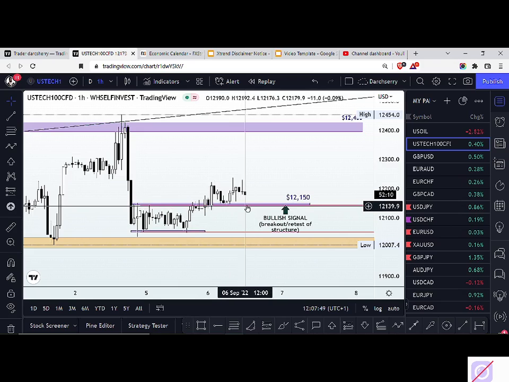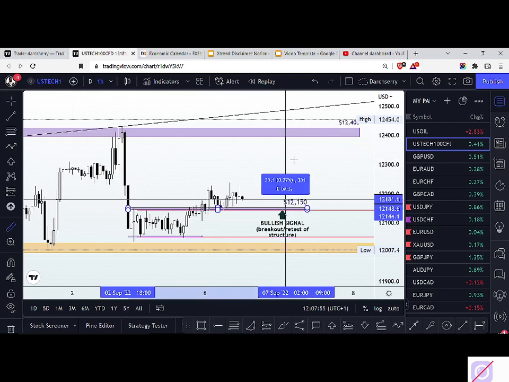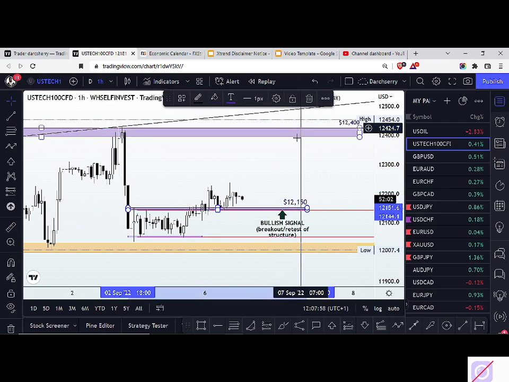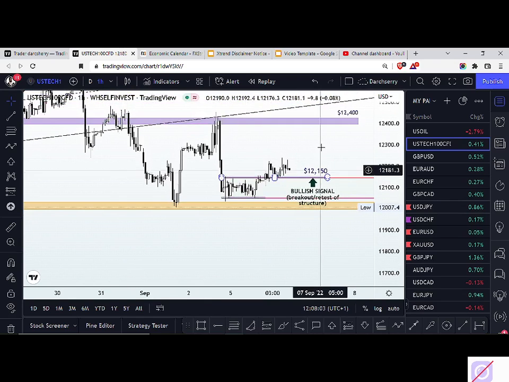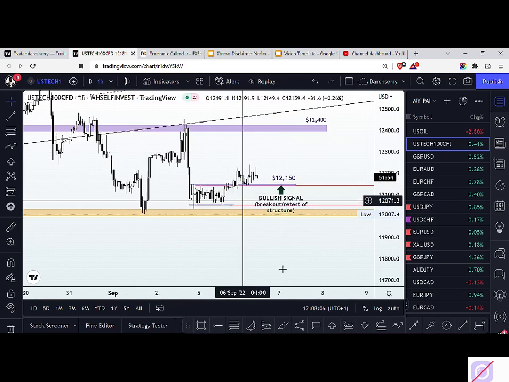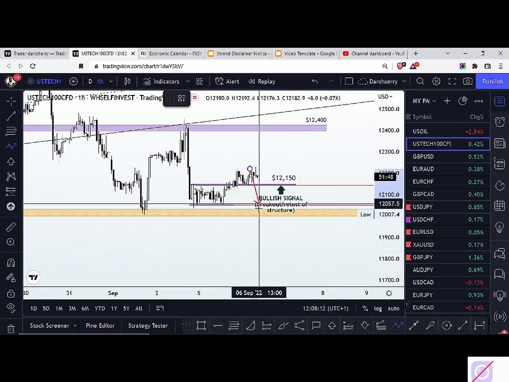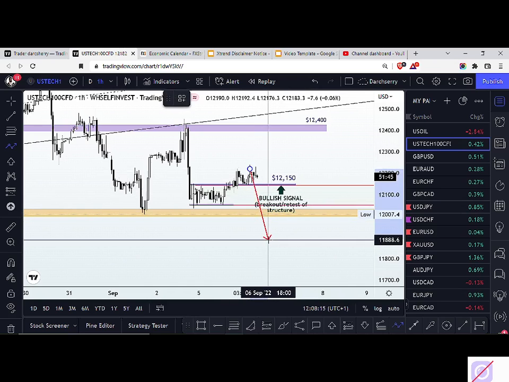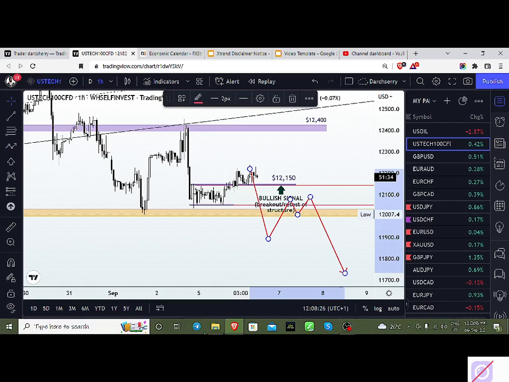So right now, this is what we are looking forward to. Our take profit target remains around the $12,400 area, which was dovetailing to about 250 to 300 pips on this one. Now, if you're thinking of selling the US tech, I'll be advising that selling the US tech should only happen when we see a breakdown of the $12,000 mark here. If a breakdown of this $12,000 mark happens, then that's a signal that a bearish momentum is becoming valid. But we don't want to get so excited. We want to wait for confirmation to happen in the form of a retest of the structure where we look out for patterns to join the rally to the downside on our lower time frame.